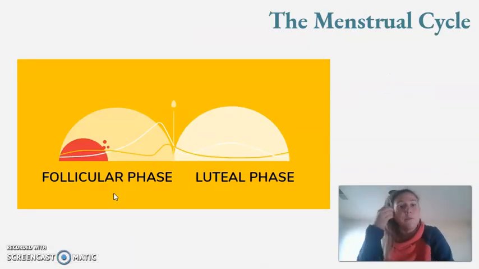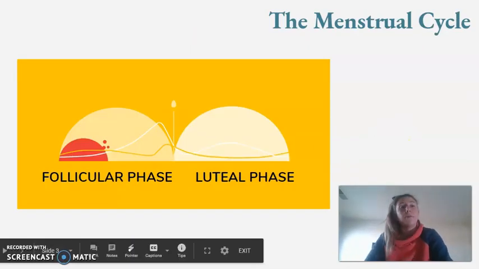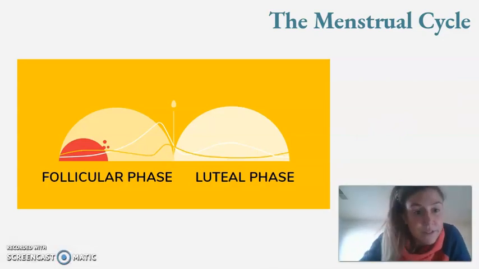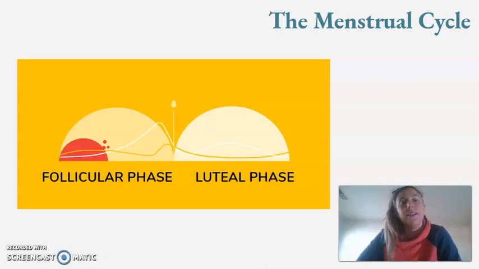So a woman's menstrual cycle is about 28 days long, broken up into two phases. There's the follicular phase, days 0 to 14, and the luteal phase, days 14 to 28. The first 7 days of the follicular phase is the shedding of the uterine lining, as you can see right here, which is also called the menses, and is when the woman is undergoing her period. And this is where we will start in our analysis of the women's menstrual cycle.